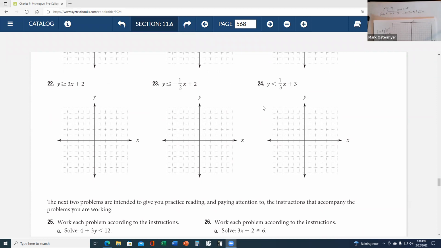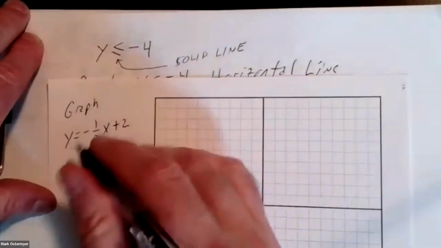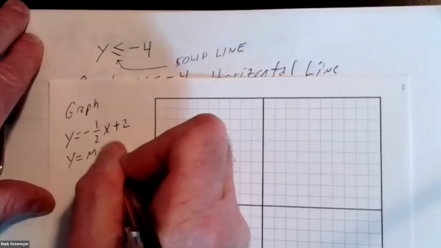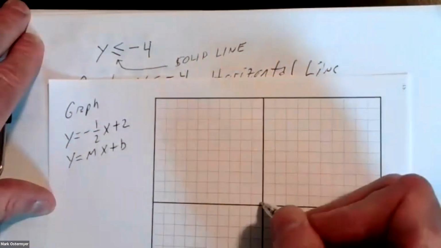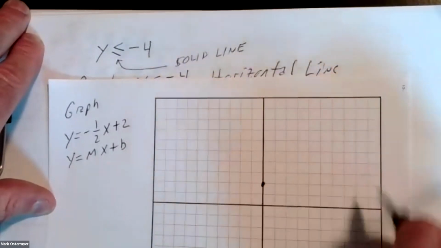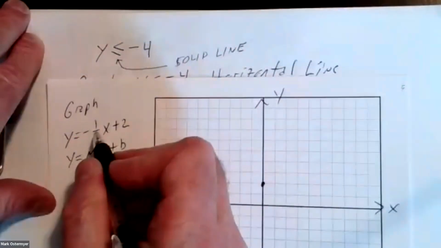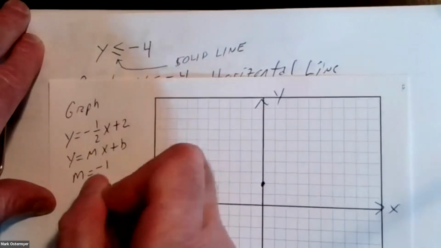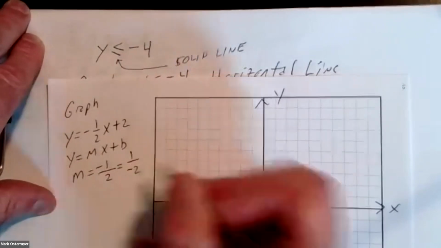Now notice this linear inequality in x and y has y on one side. That being the case, I'm going to graph the associated equation, y is equal to -1/2 x plus 2. Should be pretty simple, because this equation is in slope-intercept form. Therefore, the y-intercept of this line is +2. So the line has to go through the y-axis at 2. And the slope has to be -1/2, or 1/-2, however you want to look at it.